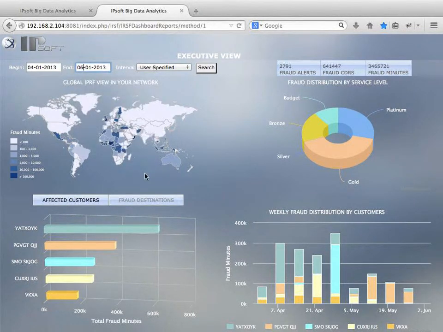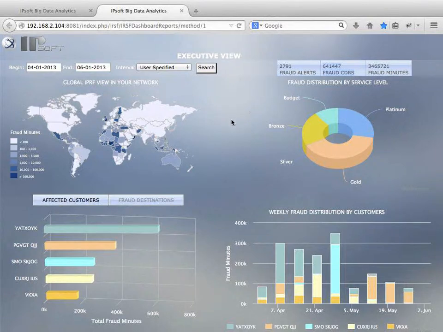This carrier had a total of 3.5 million fraud minutes in 2 months. This totals up to $519,000 for 2 months. Wow. Now that's a lot of dollars lost to fraud. Total fraudulent calls are 641,000 calls. These dollar amounts are based on standard market sheet. Your rates may be different.